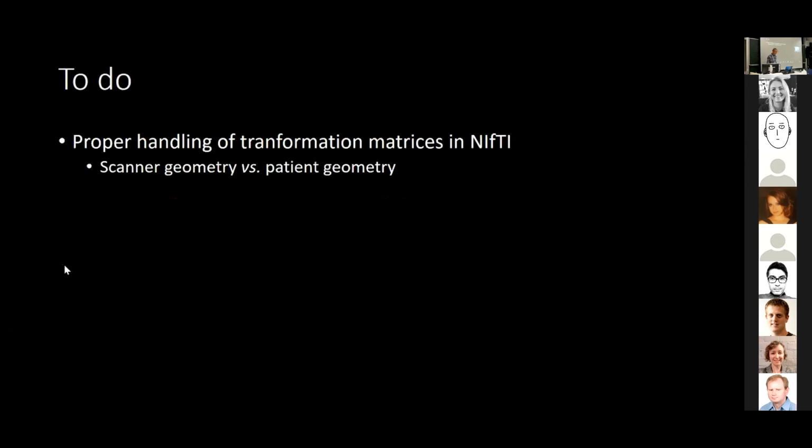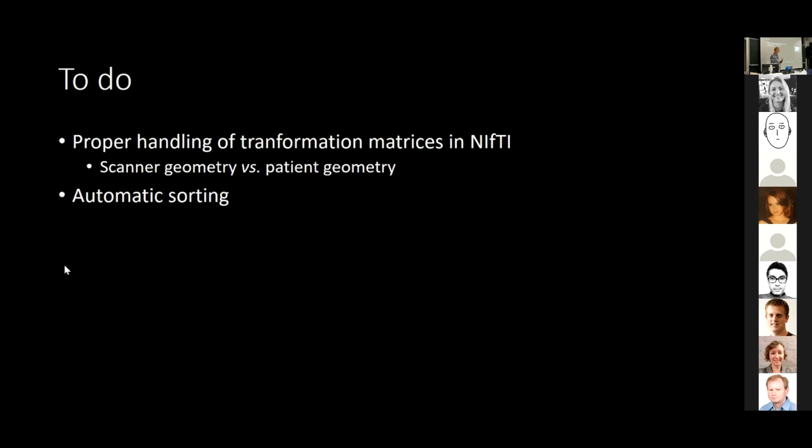So, of course, always more to do. I'm struggling with the S form and Q form matrices in the NIfTI format. How do you convert from scanner geometry to patient geometry and back? Sometimes this doesn't work. Images are flipped on the way, and it could take some more work.